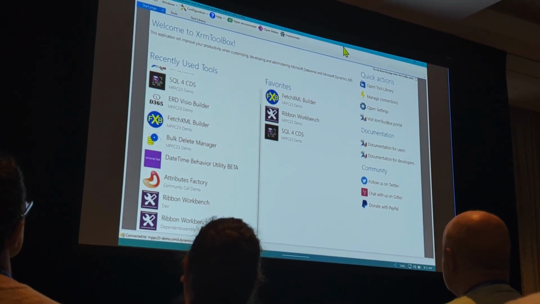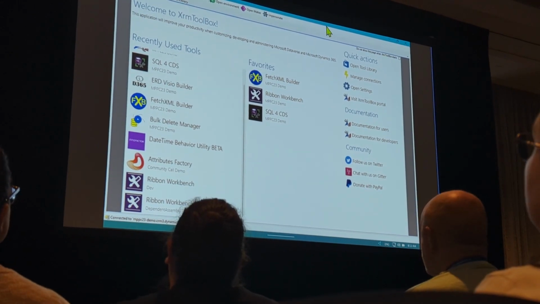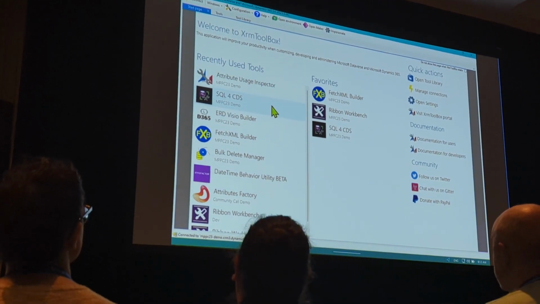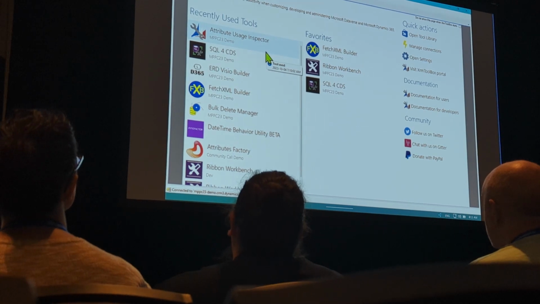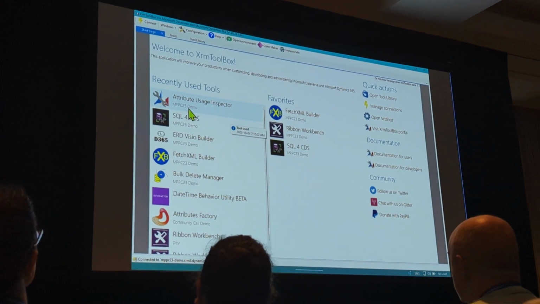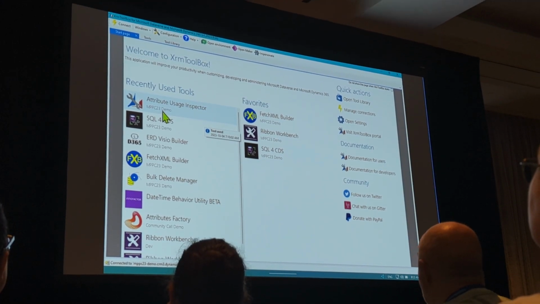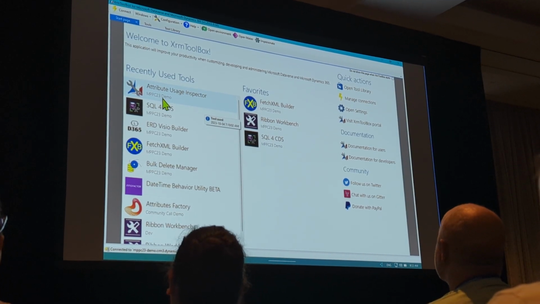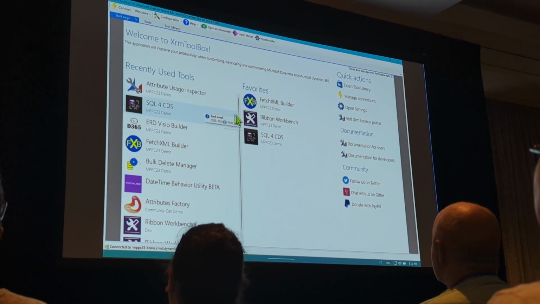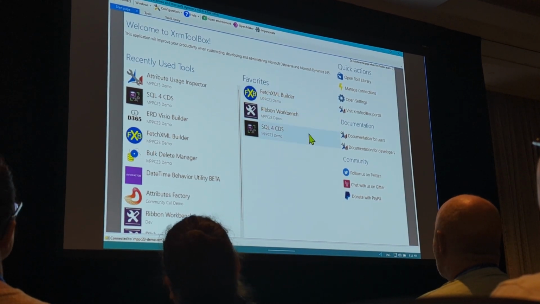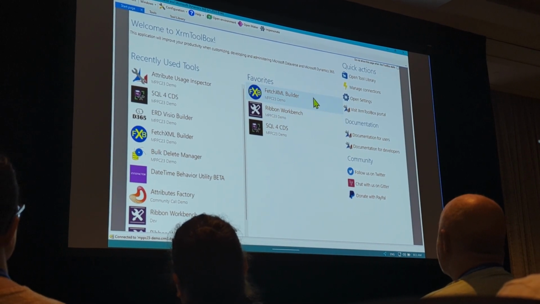So the first thing you'll see when you launch the toolbox is this start page, where you'll see right off the hop your recently used tools on the side. So it's nice, quick, and easy access for tools that you're using regularly. It even shows the connection, so the environment that you're connected to, so you can easily jump back into the tool that you were previously using, especially if you have tools that you're using regularly on the daily. You also have the ability to pin your favorite tools, including the connection or the environment that you want to connect to. So again, a couple of ways to easily access your tools.